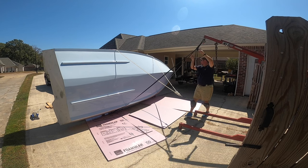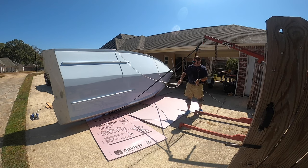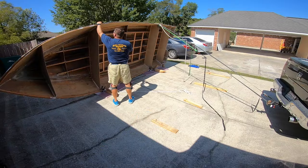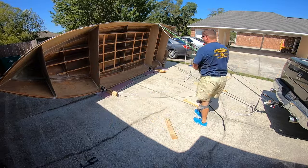So here it is. I know that I'm close to rolling it over, and you can see those two black straps there. When the boat rolls over, they should just calmly land right in those straps. And then we let that engine hoist down, and everything goes nice and chill.